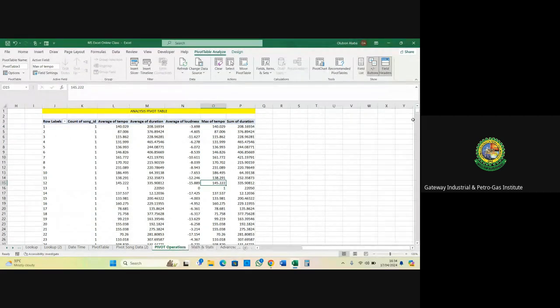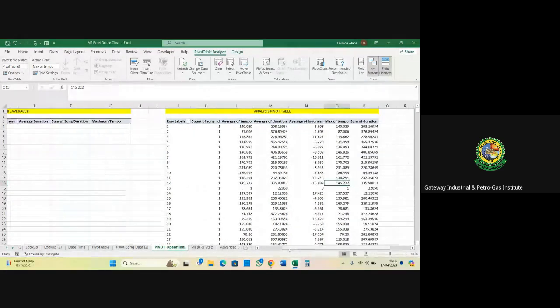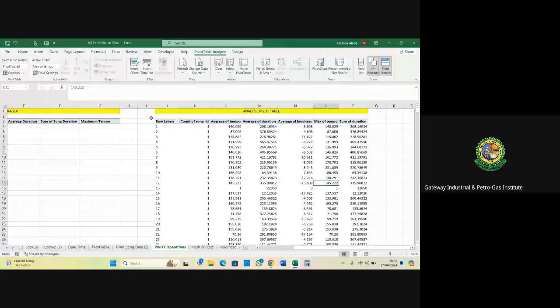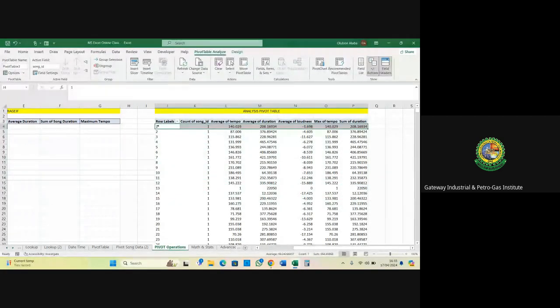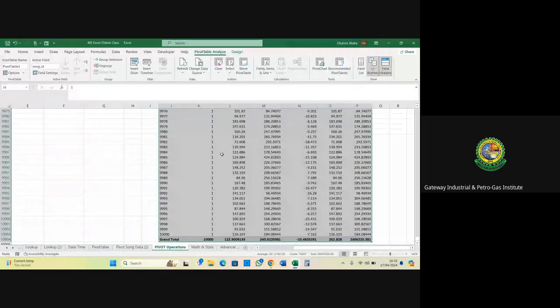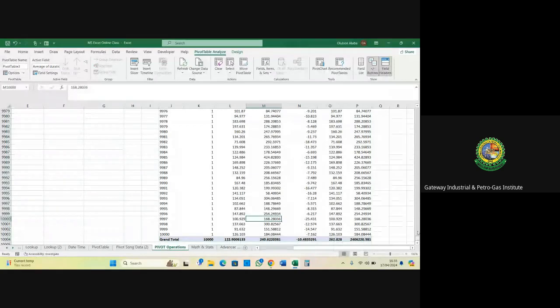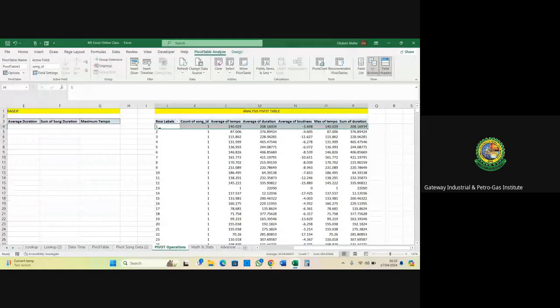And then you close your pivot table. You see that within just about 3 minutes, with a pivot table, without writing any formula at all, it has helped us analyze all our song data, and you have the result. If you check the result, you see that it returns only the unique values. If you check the count, let me highlight just one row.